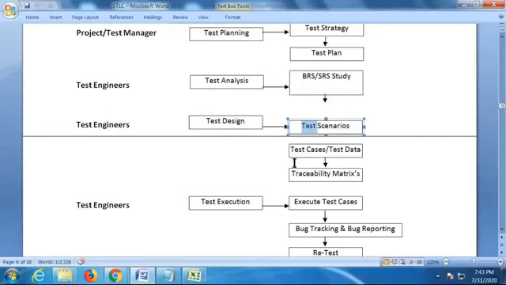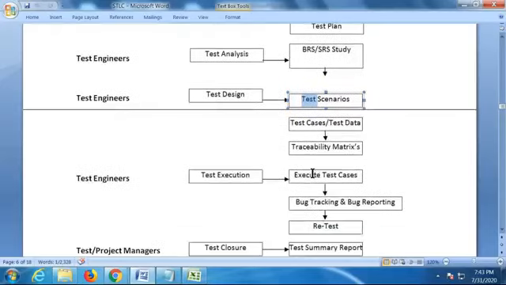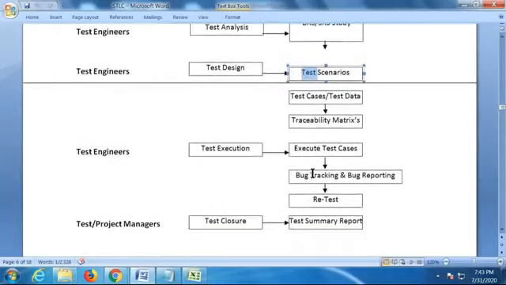Once we are ready with the test cases, and after the developer completes developing the software, they will send one executable application, and you have to start test execution. During execution, you're executing the test cases, and 100% you may come across some bugs. You track them, and keep reporting those bugs to the development team. Once the developers fix the bugs, you go and retest.